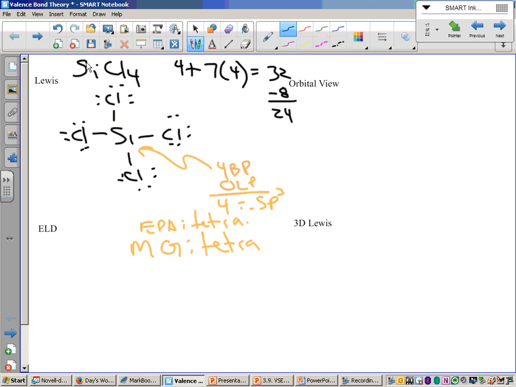And now we can draw a 3D Lewis diagram, which we've been doing forever. Doesn't matter which direction you put those Cls. Seems a little anticlimactic in that we didn't have any lone pairs on the central atom to ignore, but still. So like I said, those who just memorize need this sheet desperately. But you guys who know the electron pair arrangement and then just have to ignore the electrons, you're far more ahead.